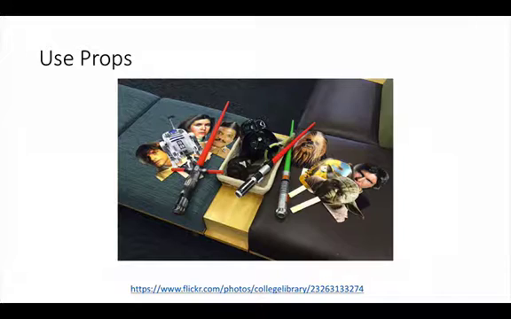Props are great to include with displays. You can find interesting quotes to print off and display with your materials, or use things from programs. If you're doing a theme on gardening in the spring, maybe move a potted plant from one part of the library to display with your materials, or include some fresh or fake flowers to draw attention. Again, be creative. Libraries have lots of little trinkets that will work with displays, so hit up the storage closets and see what you can find that will work.